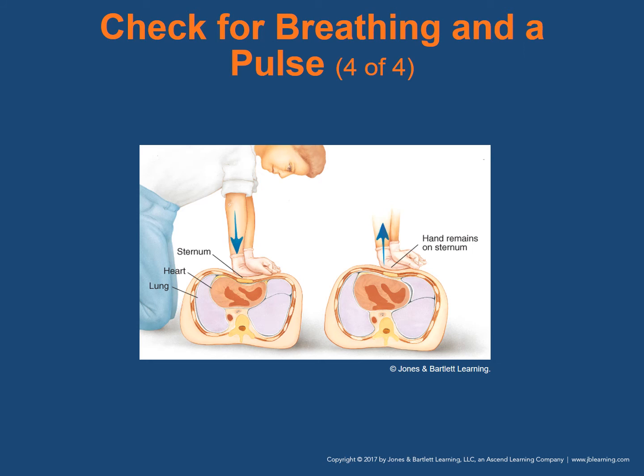Here we can see a cross-section of the body as a rescuer is performing CPR. And you see on this side a cross-section of the heart with the ventricles here and here. As this provider is providing good, adequate 2 inches of depth on the compression phase, you see the ventricles are compressed, and that blood theoretically is going to be ejected from the ventricles and circulated through the body.